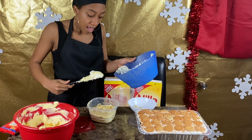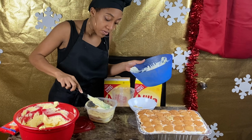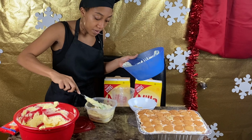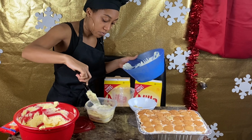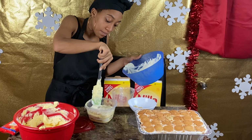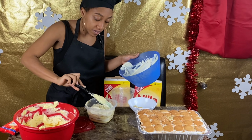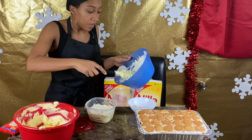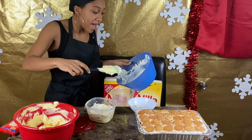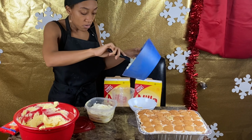Even though I don't like banana, I don't eat the bananas in my pudding. I'd be strategically putting bananas in my banana pudding to figure out how I can pick them out the best way. What layer is best for me to put it that's easy for me to pick it out? But I also don't like banana pudding that isn't made with bananas. I still want bananas in my pudding because when it doesn't have bananas, it don't have like that. The bananas give it like a, I don't know how to describe it.